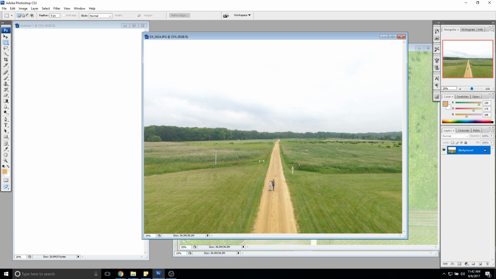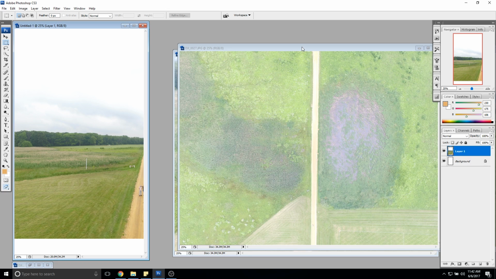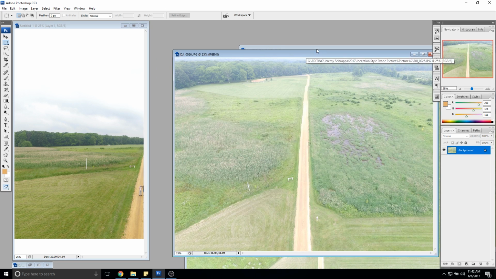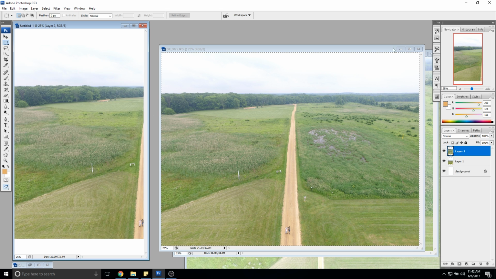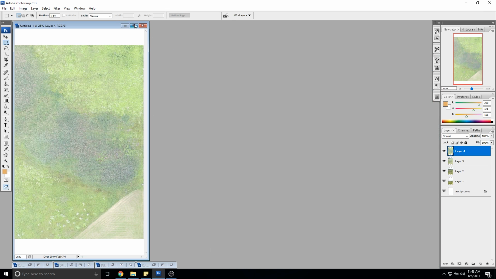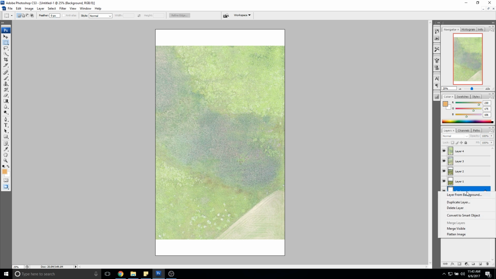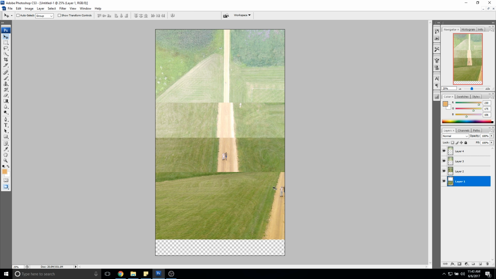Now the idea is to get these 4 images into this image here. So I'm going to go to the first image, do a Control A, Control C, go here, and then Control V to paste that image there. Then let me go to the second image, do the same thing, Control C, copy it, and so forth. Now we have 4 different layers of images. The idea is we're going to be stitching all these images together.